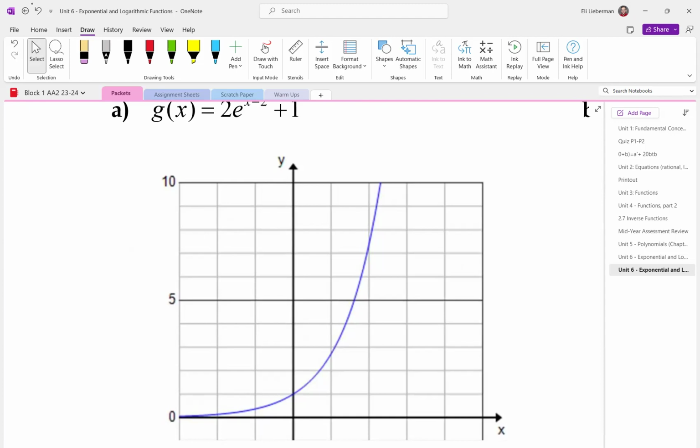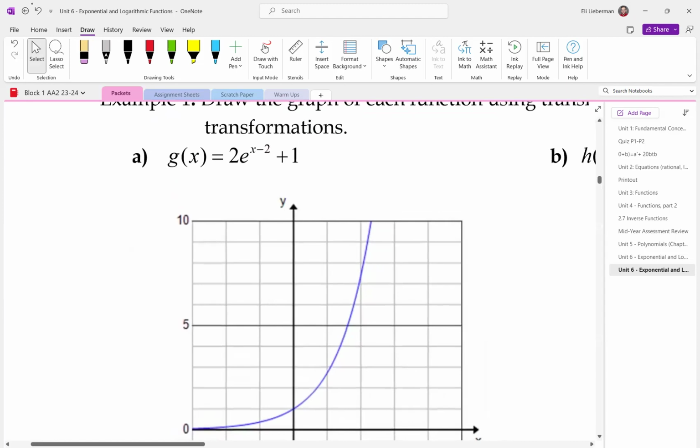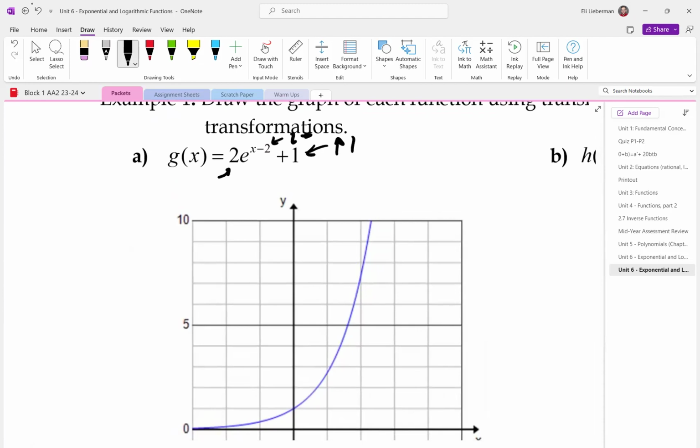Chloe, did you get these? The transformations? We said you have to move it up by 1 and then 2 to the right. Okay, and then you would do a stretch by 2. What kind of a stretch? A vertical stretch. Are we good with that? You know it's vertical because it's outside the function. If it had been like 2x, then that would have been a horizontal compression, but it's outside the function.